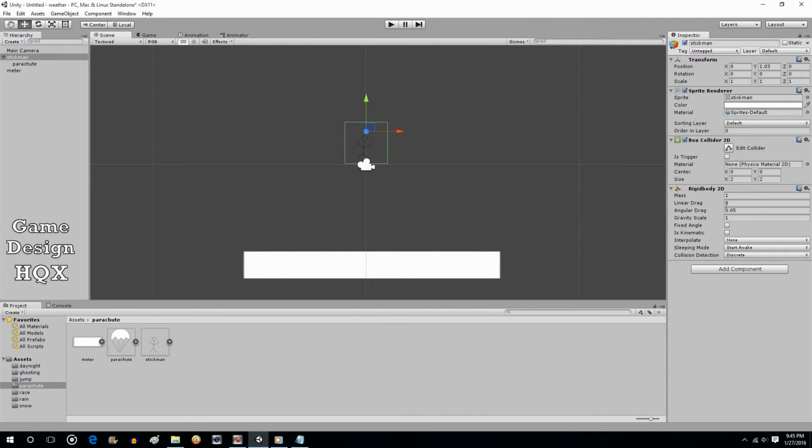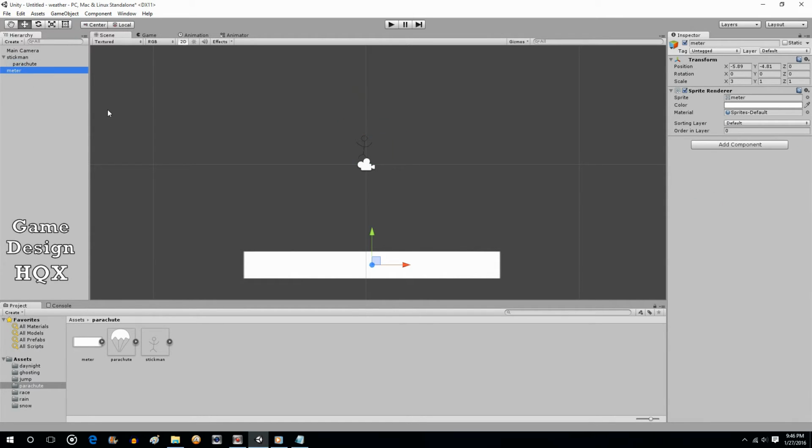So, as you could see, just like in real life, he drops faster over time. And a real object would keep going until it reaches its terminal velocity. So the idea is we want to slow that. And the way you slow is by changing the linear drag. So by default, we want them to have the normal amount of gravity. But if they deploy their chute or their thruster or whatever, then by applying linear drag, you can slow them down.